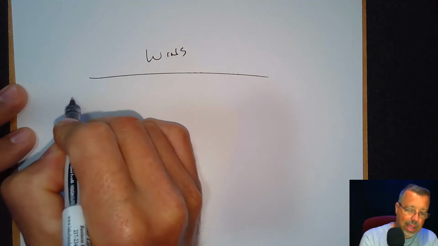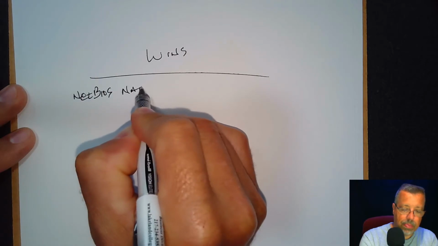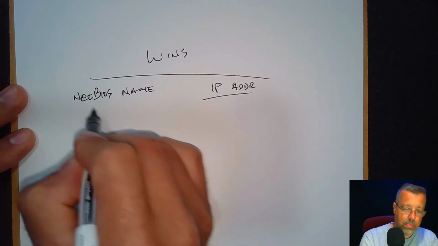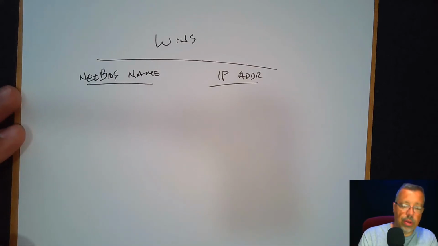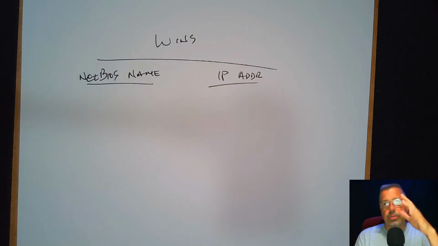So what WINS does in the WINS table is it has a NetBIOS name and an IP address. It's just a table. When I get a DORA DHCP address, and let's say I'm Lab01 and I just got .100, one of the other things that I would hand out typically is the WINS server. So I've gotten my IP address, my gateway, my subnet mask, I've been given a bunch of other things, and the WINS server is one of those things.